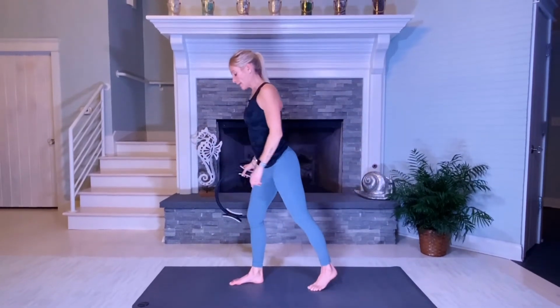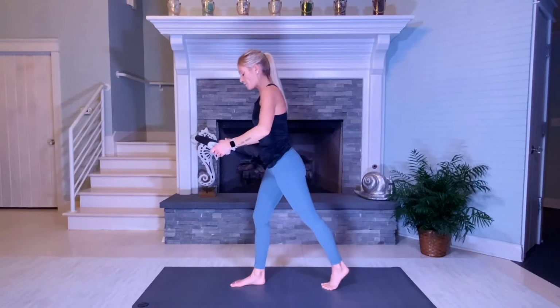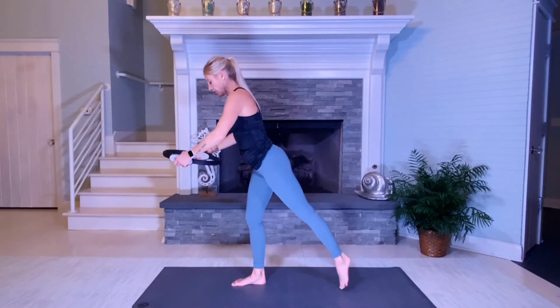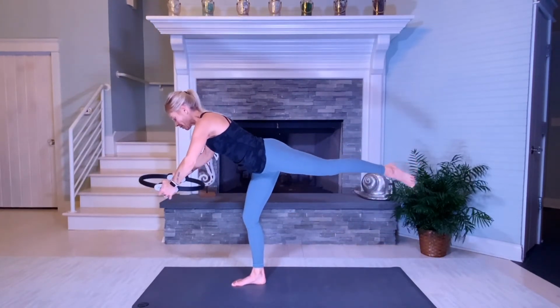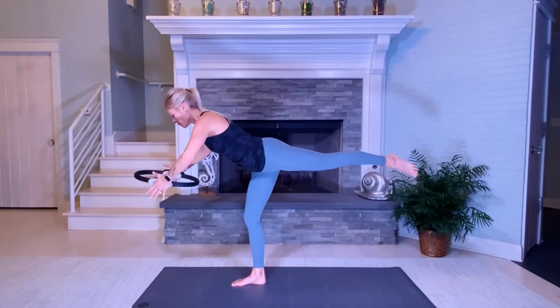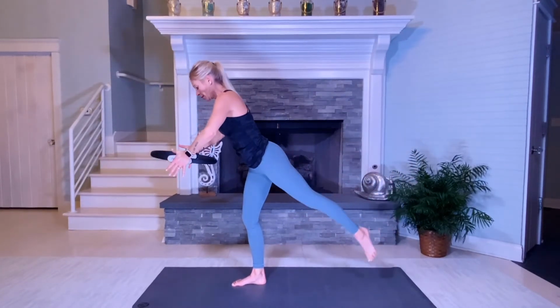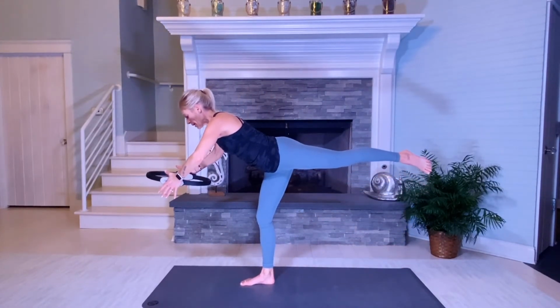Find a focal point on the mat, floor, wherever you're working. It really helps. And the slower you go, the easier it'll be to not fall over. So constant tension on the ring for 10. I can already say this side's gonna be easier. One. Two. Three.